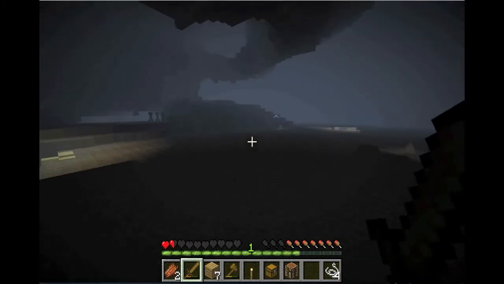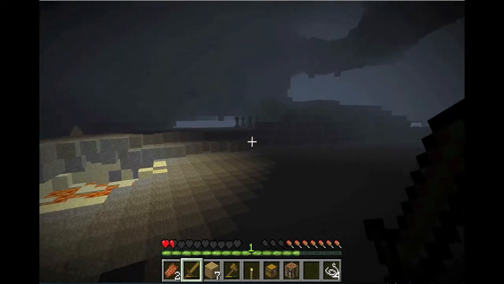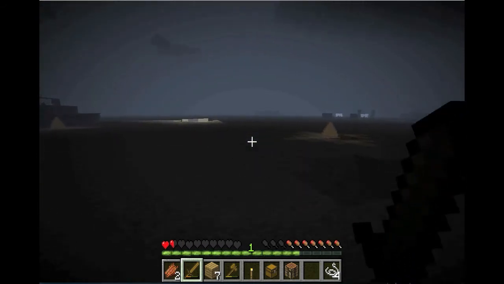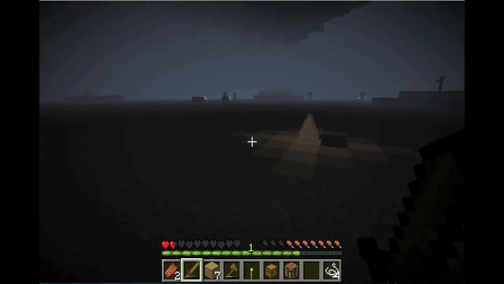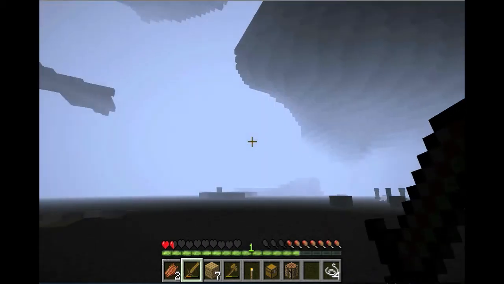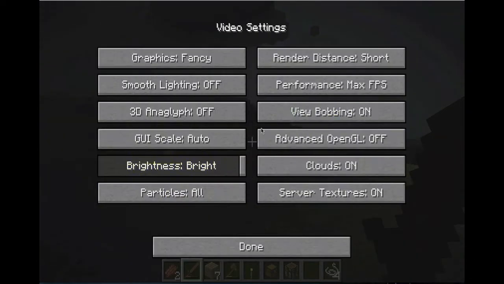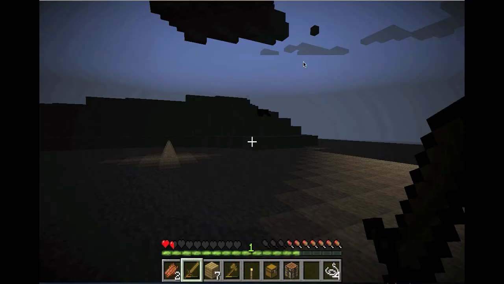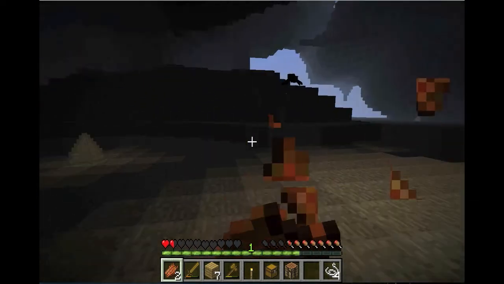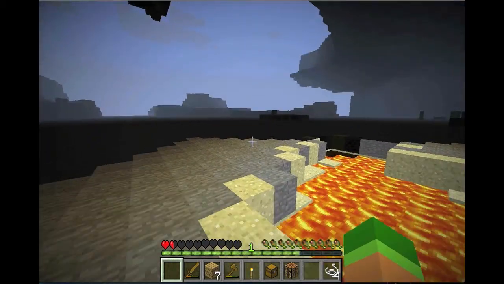All right, so now I need to find creepers. There is like four creepers. I won't go there. It's a really bad idea. What are these? Oh my god, it's bright. Actually, I think I will put this to normal. I will eat this again. I need my health to regen.